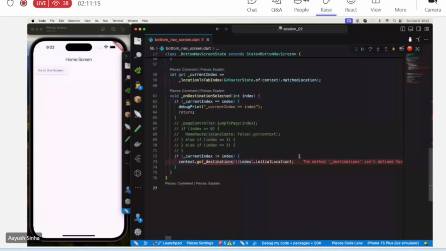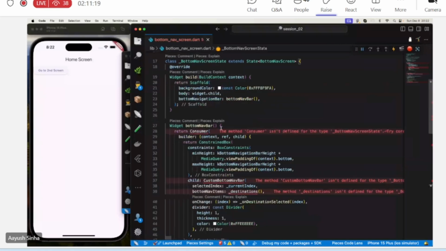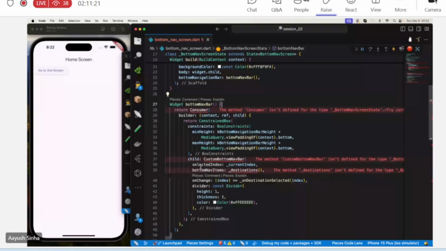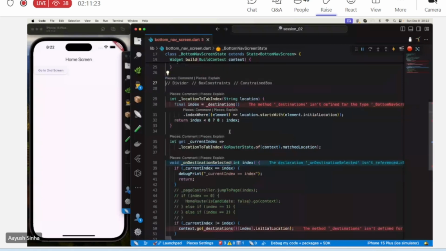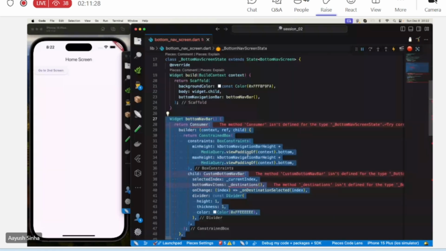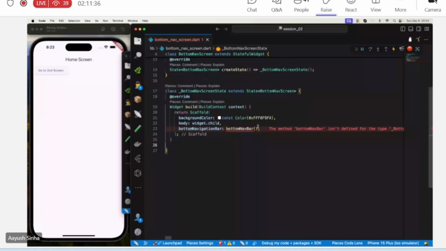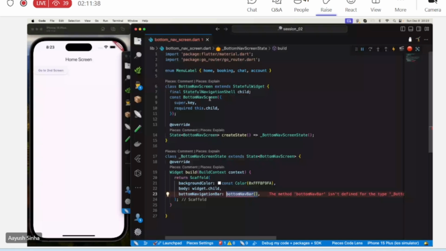Okay, so there's some code I will explain, one minute. I have cleared almost all the things. I just have the stateful widget here.